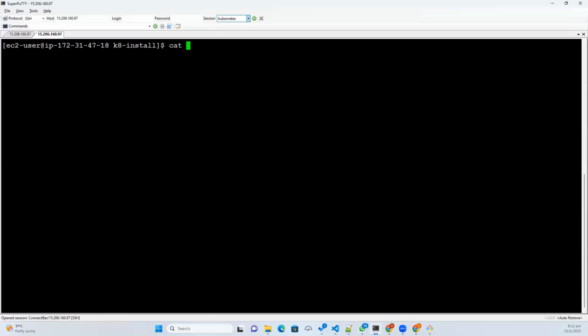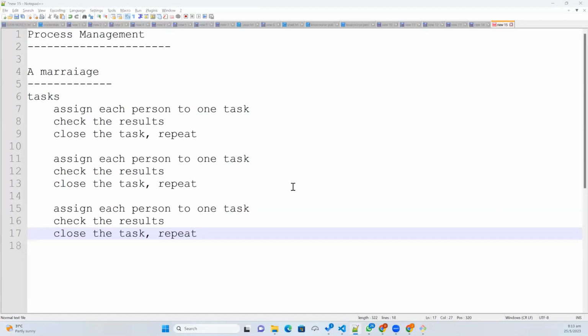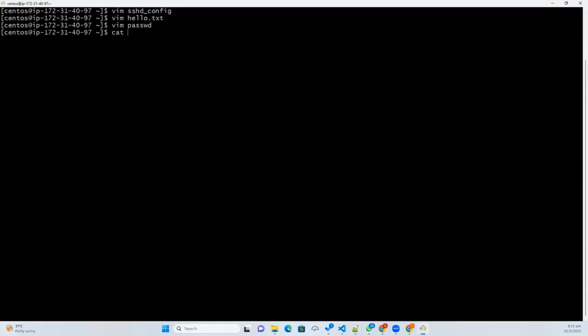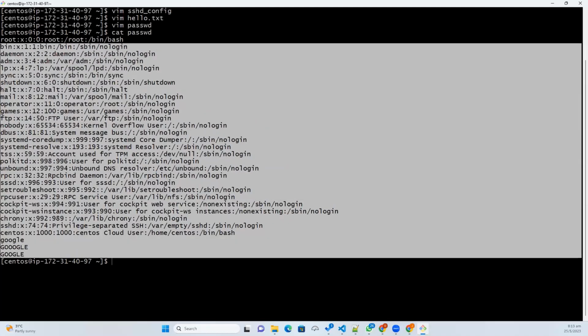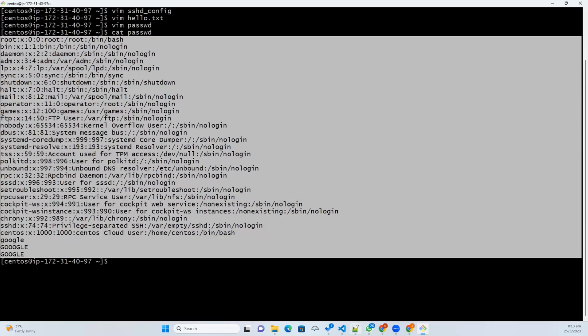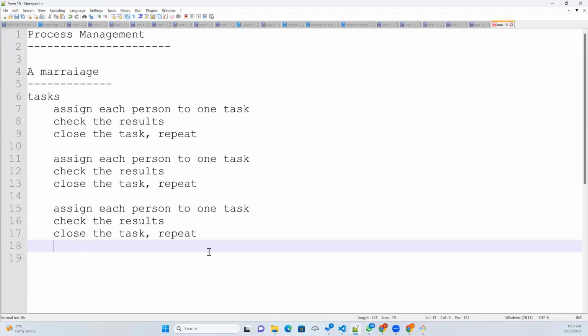For example, now I am doing cat password here. Sorry, let me close this. Okay, now I am doing cat password. What you are telling Linux is, hey Linux, just show me the content of password. It means you are assigning a task to Linux. Okay. So what Linux does in the background is Linux creates a task.